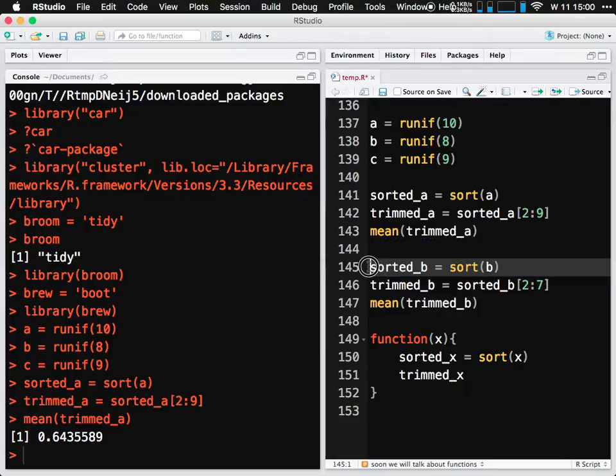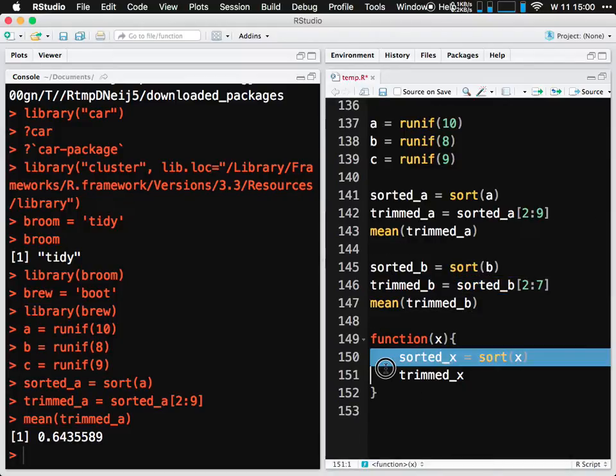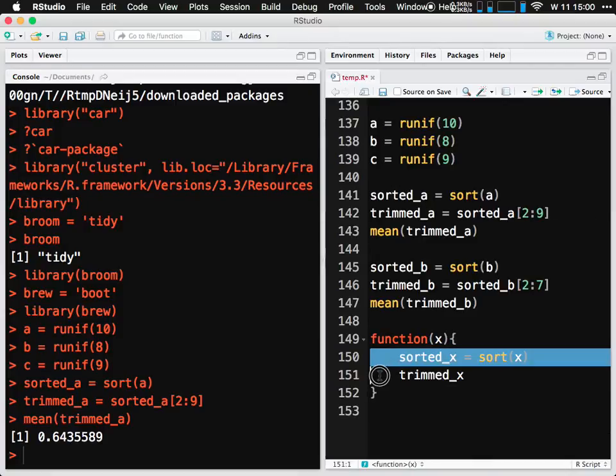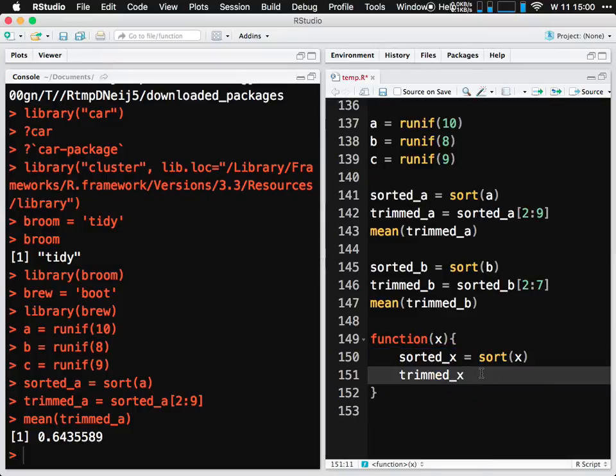In the same way that you use a new line to do this operation and then this operation outside the squiggly brackets, inside the squiggly brackets, it's the same thing. The squiggly brackets create like its own little private R session. And so you can just write code as if you're doing your own private R session there.